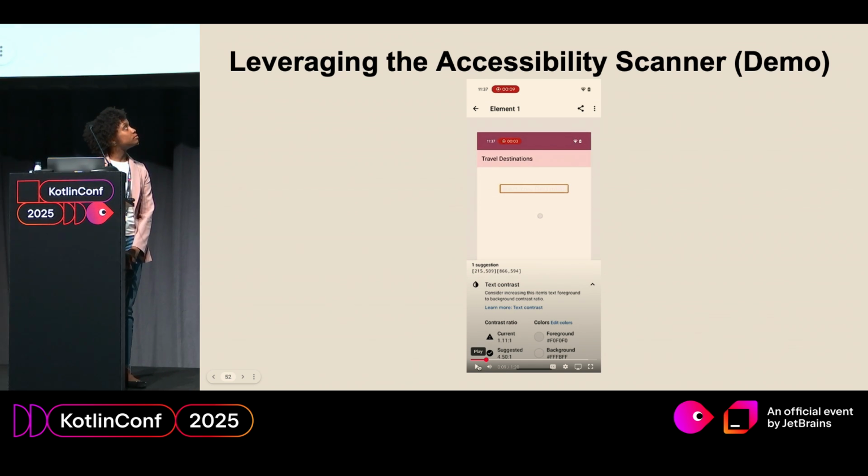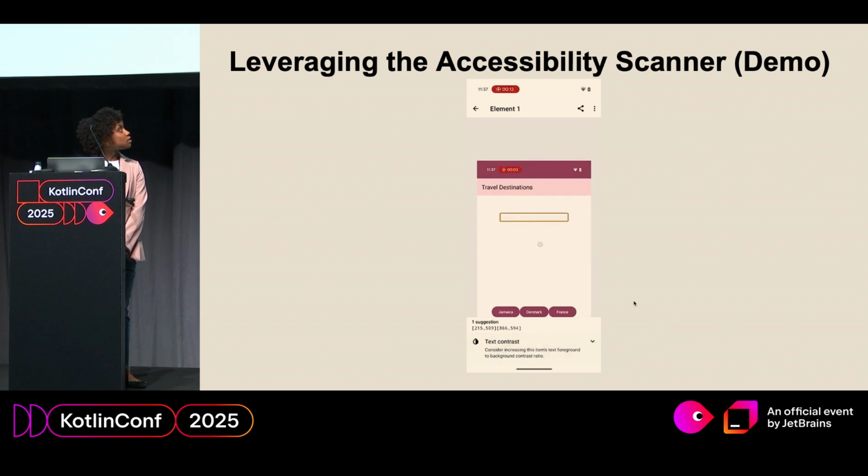The snapshots will take a picture of the screen and then pinpoint where things need to be fixed. So for the text on this screen, it is hard to read since the color of the font's contrast is not high enough. The accessibility scanner tells you what the current contrast is and what it should be. According to the Android accessibility documentation, your contrast should always be 4.5. So for this one, it's the text color contrast.